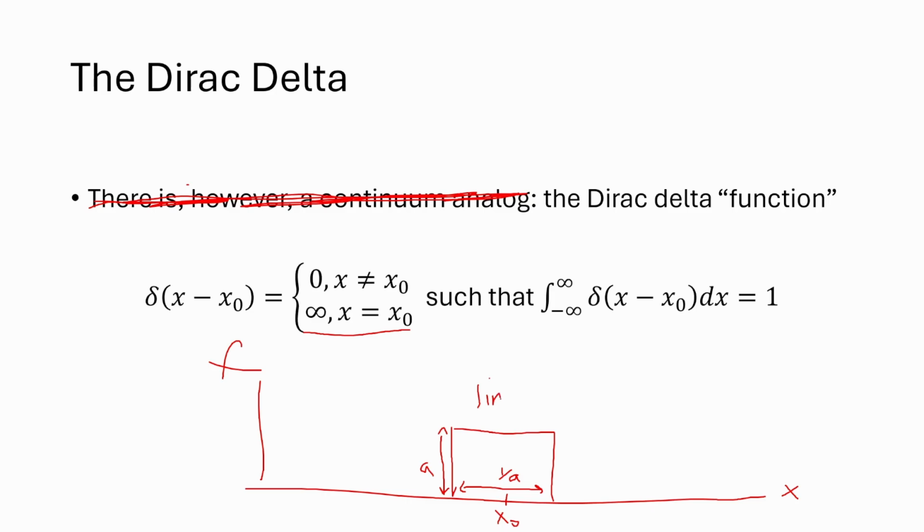But what if we take a limit of this function as a goes to infinity? That's going to make this thing get narrower and taller proportionally at the same rate so that the area stays constant. And this is actually one way of defining, and doing calculations with, the delta function: to define it as this little step function which has a known width and a known height, and then to take the limit of that function just as is drawn here. So this is one way you can think about it.